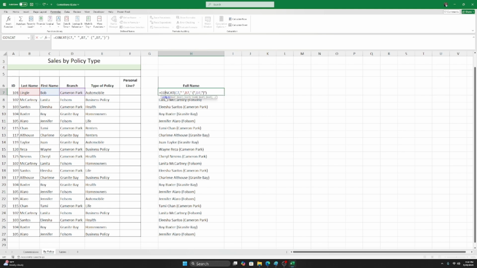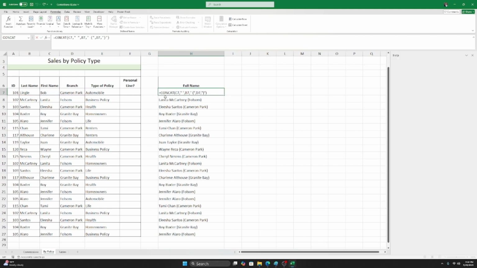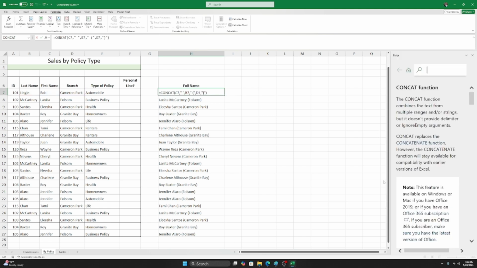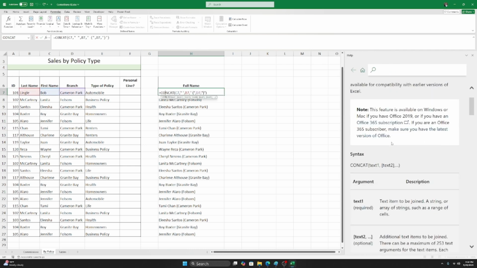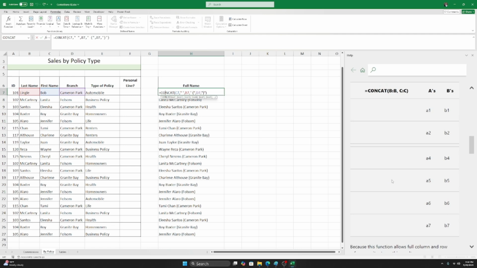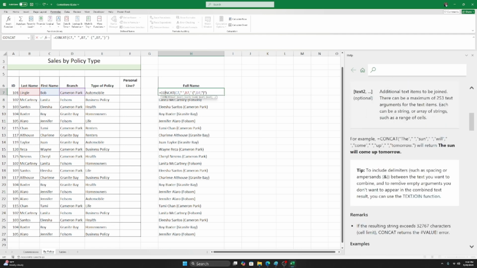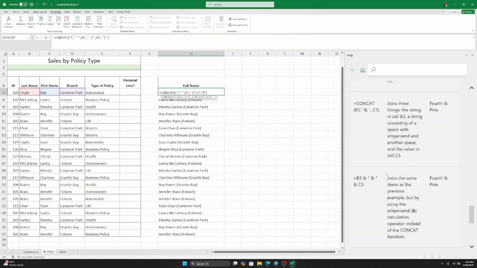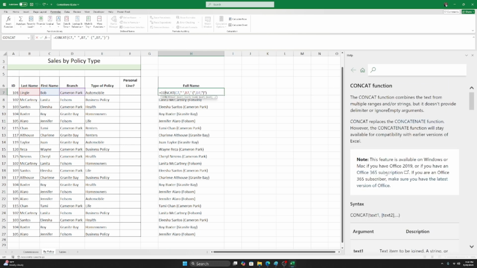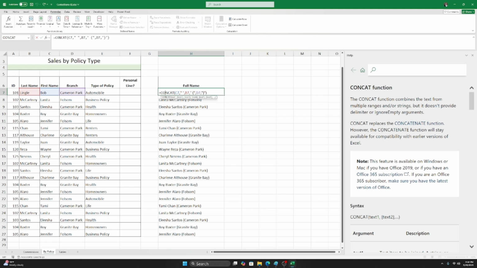But notice the CONCAT, when I hover over it in this little pop-up, it highlights for me, meaning it's clickable. When I click it, over here on the right, there we go. We get a little pane that pops up with information about that function. It also shows you some examples of how to use it and what it can do. This applies to pretty much any other function you include. So this is another way to practice with it.